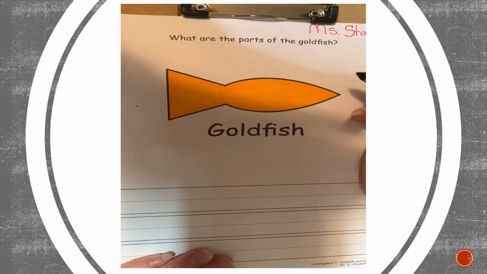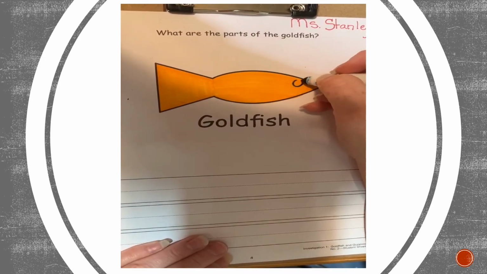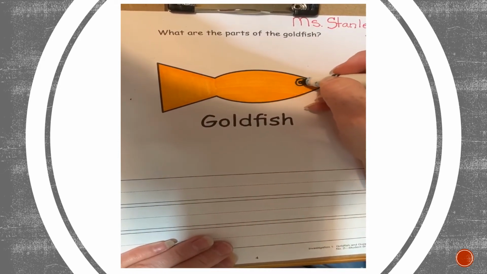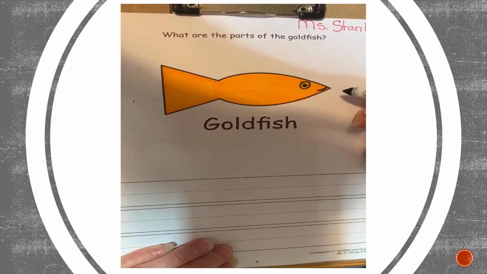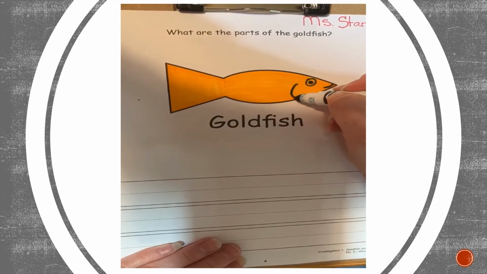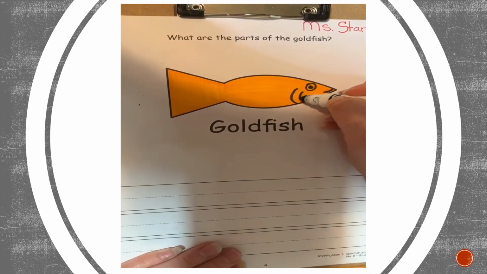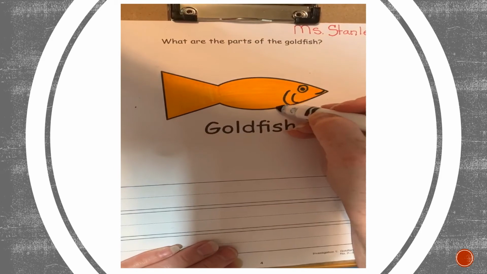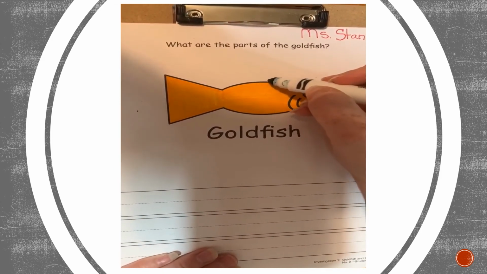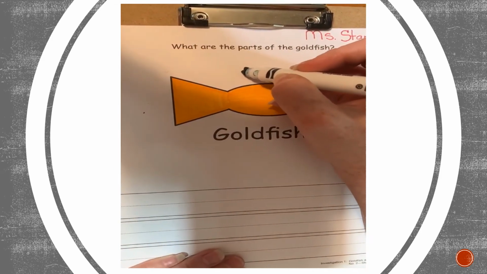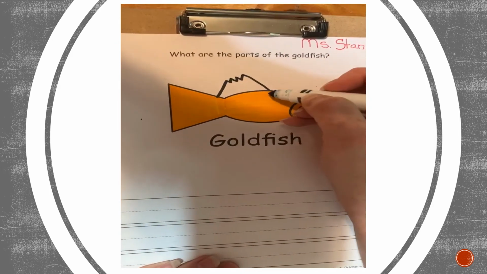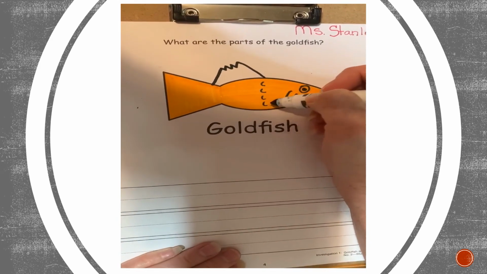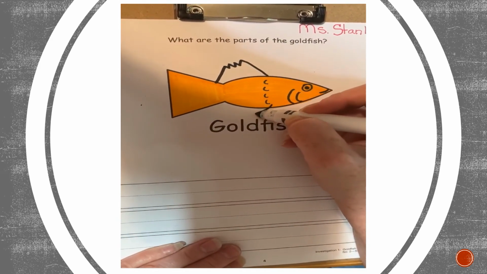Okay, you guys should have had a minute to get started by now. Let's take a look. Okay, so what I'm going to do is I first started with the eye. That way I can easily identify where the head of the fish is. Then I started with my smile or my mouth of my fish. And then I'm going to draw his gills, because I need my fish to be able to see, eat, and breathe. Next thing I'm going to do is I'm going to draw my fin. Now, like I said, I'm not an artist, but I do know that he needs that fin to move and get directionally around. There's my scales.